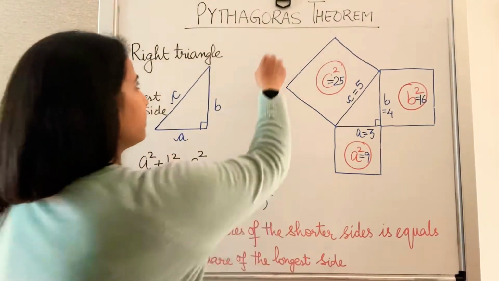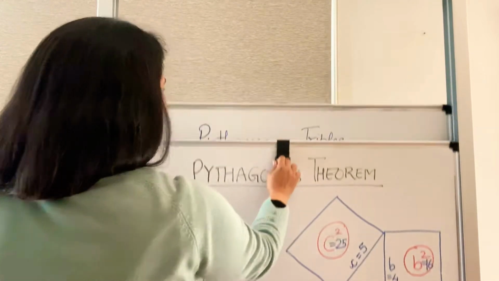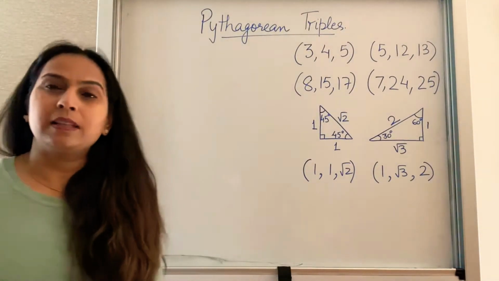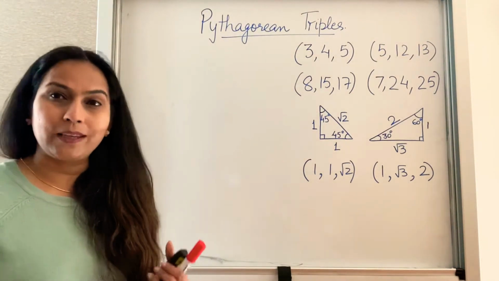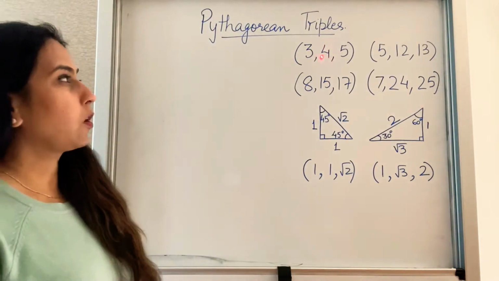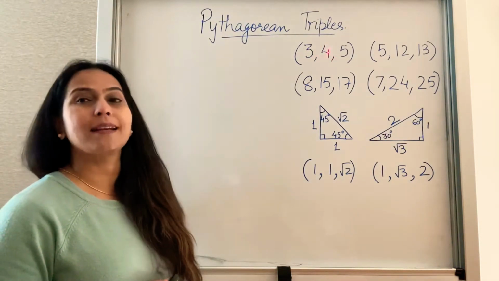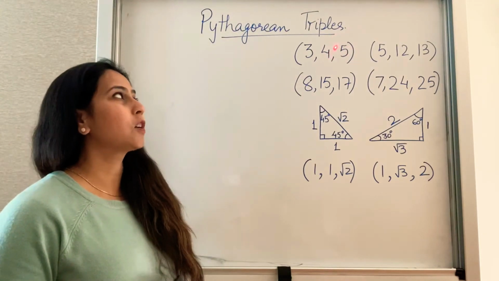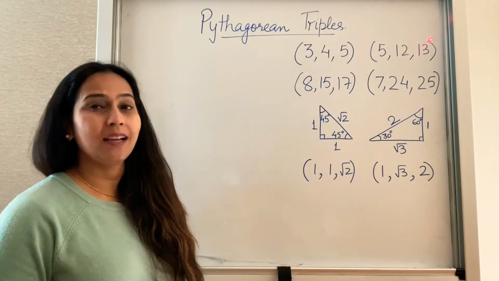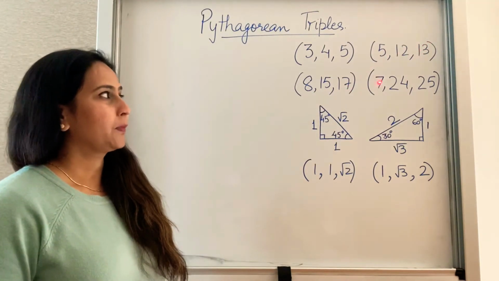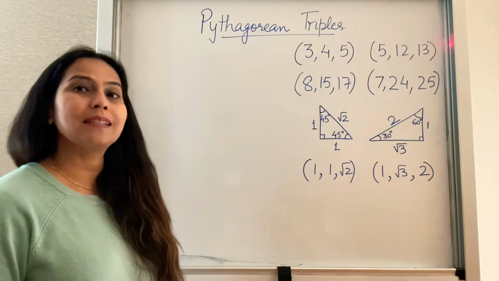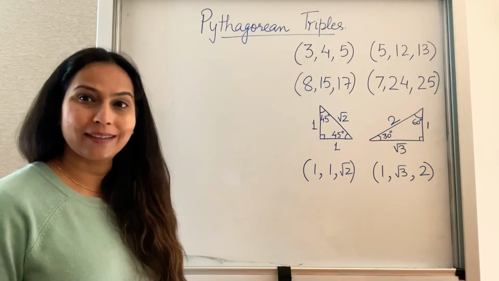Now, before we come to the questions where we use it, let's talk about Pythagorean triplets. What is a Pythagorean triplet? This will make the calculations easy. It will save your time if you learn it. Just like you saw, if the two shorter sides are 3 and 4, then the third side is automatically 5. The other triplet is 5, 12, and 13. The other one is 8, 15, and 17. Then 7, 24, and 25. They are all triplets, meaning they make a set of right triangle sides.